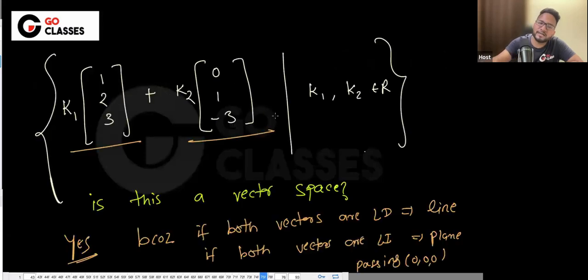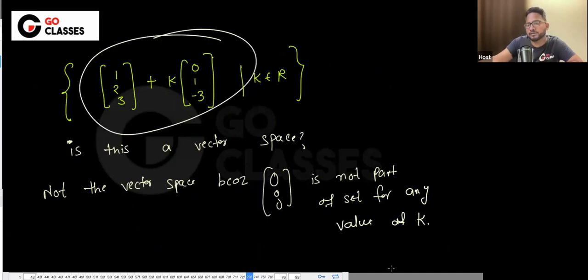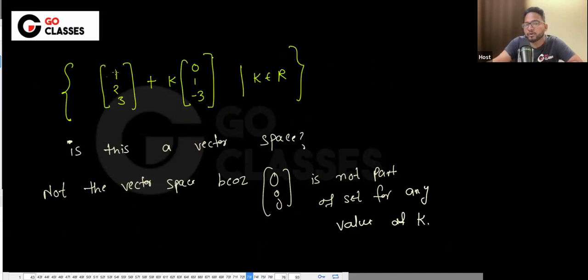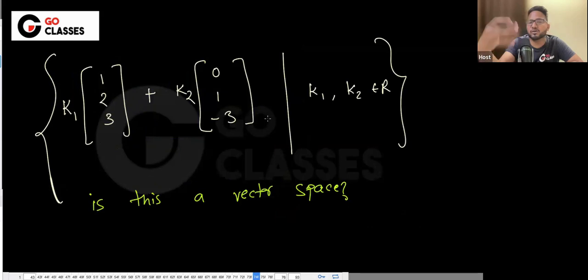Tell me, is this set containing all the linear combinations? Yes, right. K1, K2 can be any real number. Since they can be any real number, that's why it is containing all the linear combinations of the set of vectors. So tell me, is this containing all the linear combinations of these two vectors? Do you have liberty to choose any coefficient of this? No, right? You're not having liberty to choose any coefficient. So that's why this is not containing the set of all linear combinations. The vector space is nothing but a set of linear combinations of vectors. I mean, whatever the linear combination produces, it is a vector space.